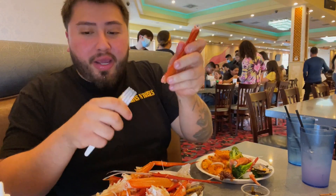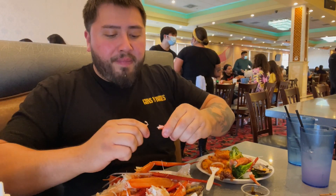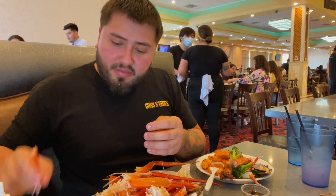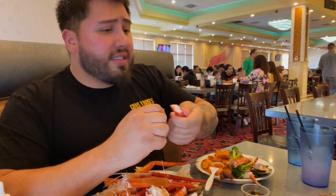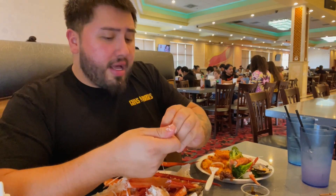You can break the crab with a fork, but they're doing plastic utensils - that's one thing I did not like. Everything is paper plates and plastic utensils. I'm not sure if they're low on staff or don't have a dishwasher, or because of everything going on in the world they're trying to cut back on cleaning. We're paying top dollar for a buffet of this tier, so that was my only downfall. Other than that, I don't have any complaints about the food.